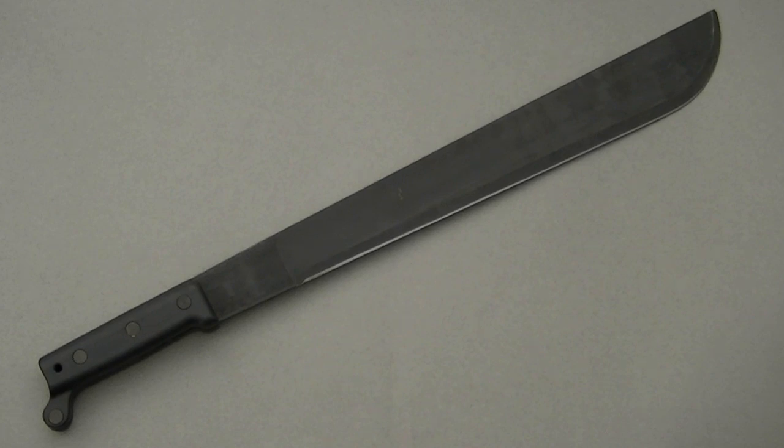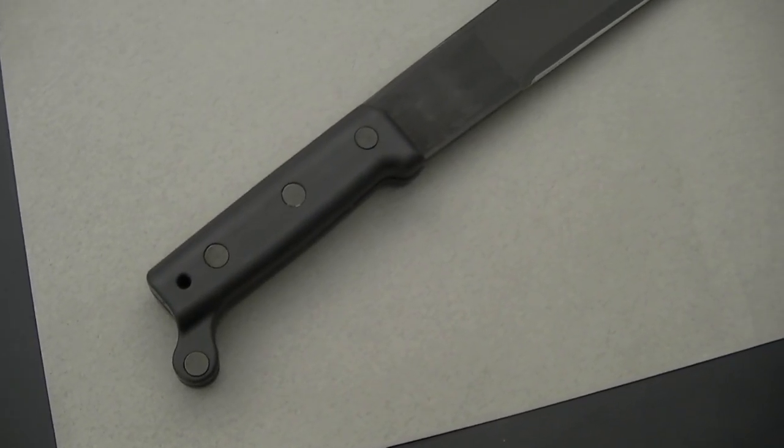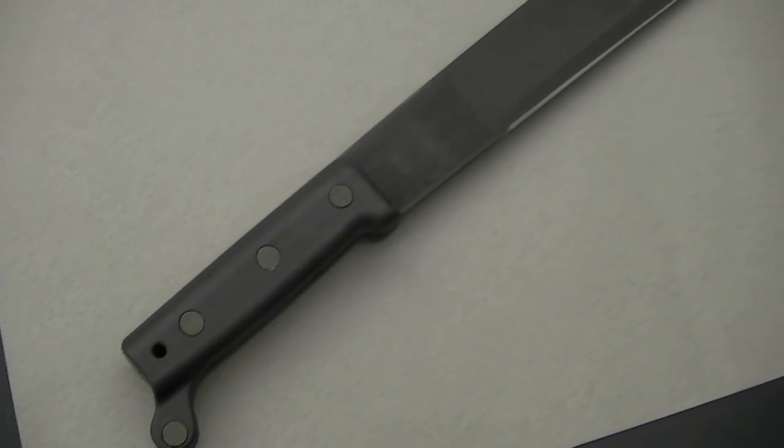And today we're going to be talking about Ontario's offering, their 18-inch machete, sometimes called their military machete. Just a classic Latin machete, real simple, but made nicely. And this is actually made in the USA. Quality materials, real simple, sturdy construction.